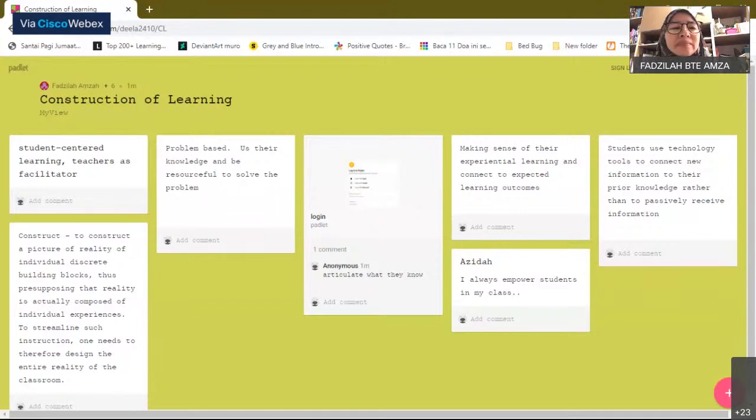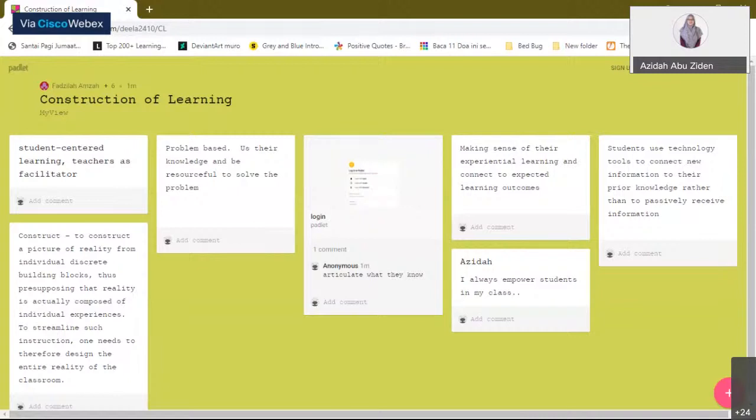Okay, for me, when I empower my students, during class, when I go to my class, I actually ask them a question first. Just one question first, so that they will ponder on their previous knowledge. Then I'll give a little bit of explanation. Then I'm going to give them some activity based on the topic that I discuss in the class. And when I do that, I empower them to search for new knowledge.